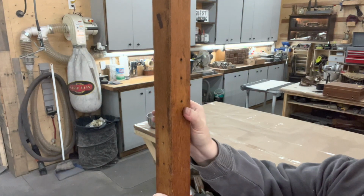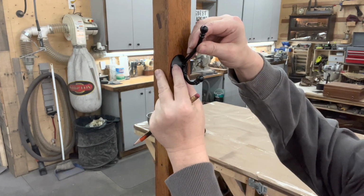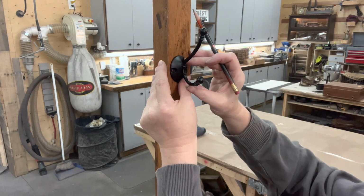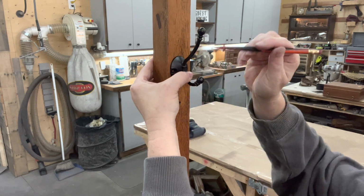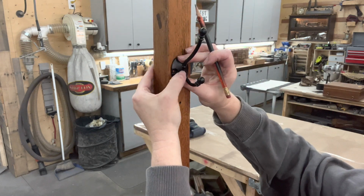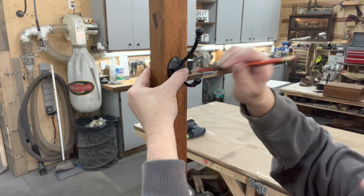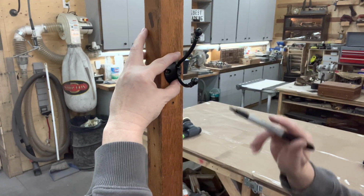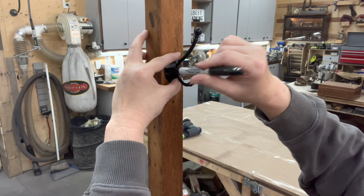Just so happens to be this is the one that I needed to purchase hardware for. I had so many 3s in my hoard of coat rack hardware, no hooks, but nope, I did not have 4 and I needed 4. And this wood is hard. It is a hard wood, so I'm going to have to pre-drill my holes. But sadly, there's a hole that's still going to show. I know I could have wood filled it. I could have painted these, but I really think that the wood feature with the black is beautiful. So I'm just marking where I need to pre-drill my holes for my new hardware.